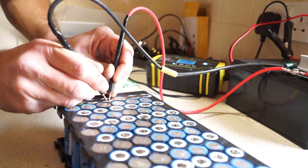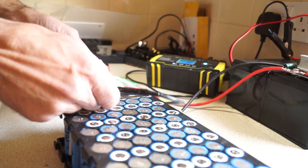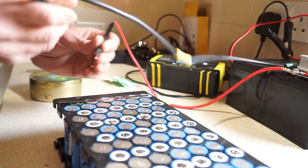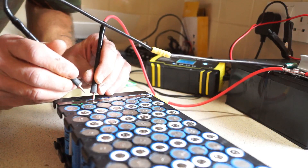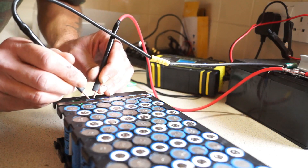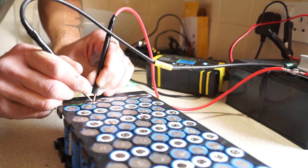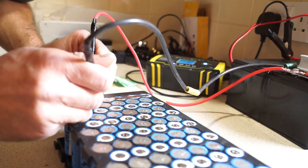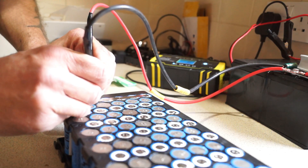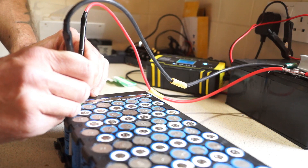I do seem to get a good weld with four spot welds. It's a bit awkward with these cables — I have extended them. I've also put a heat sink on top of the welder because the components get quite hot. It is a slow job with this welder, but for £20 it's not bad for a hobby project.